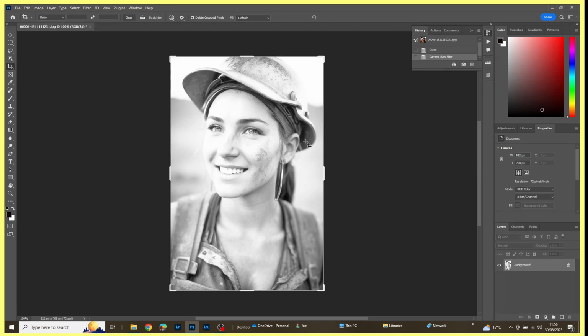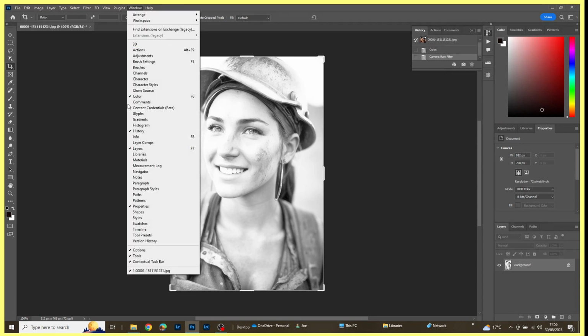Now, one way to get around that is, you see here that I had the history box open, particularly just for this demo. If you don't have that on your screen, just go to Window, come down, find History, select that, and the box will open for you.